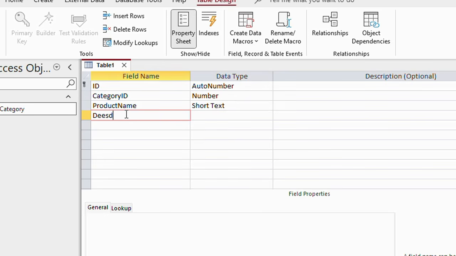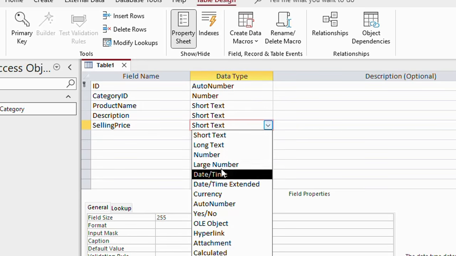All these things are up to you whether you add them to your tables or not. I have description. Then I'll have selling price, the price of it. This is a billing system, we don't need cost price here, so we have selling price, which is going to be number.